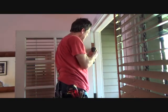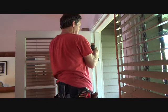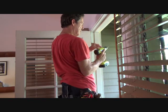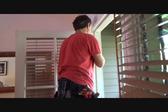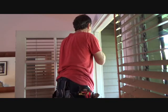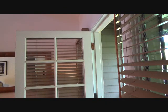I'm gonna drill right down here in the corner and kind of slightly angle. Most drills have a 1 and 2, a slow speed and a high speed. I had it on low. I'm gonna put it on high. Right up here in the corner. That's it for that. Now I can take that out. I just hold it. Ooh, that's hot.